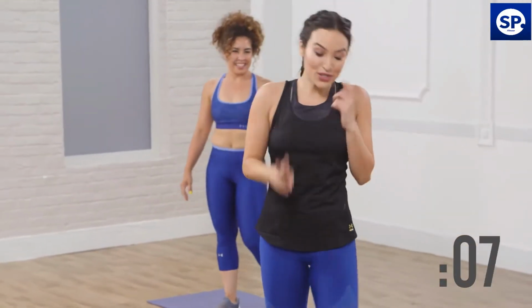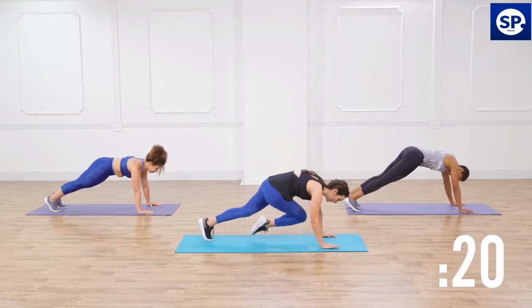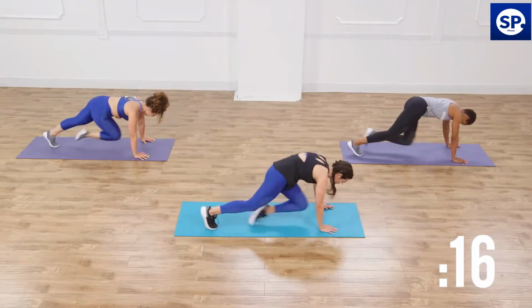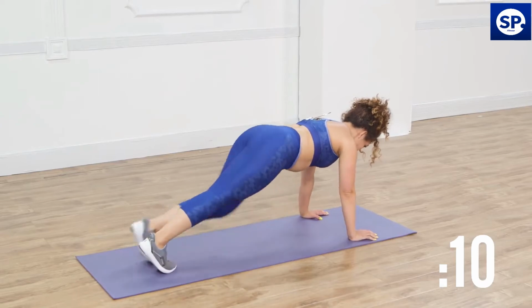Yeah. Now we're going to move to, this time, let's hit the deck, ladies. We are gonna not pulse, just go straight through the mountain climber. Follow Christina for my modification. Advance, I want you to just drive those knees across your body. Good, you got it, breathe. I know, trust me, I'm doing it too, I get it.